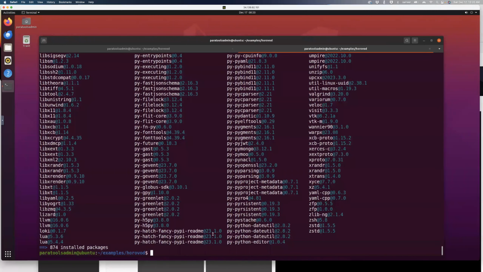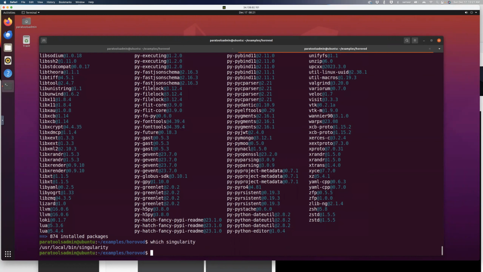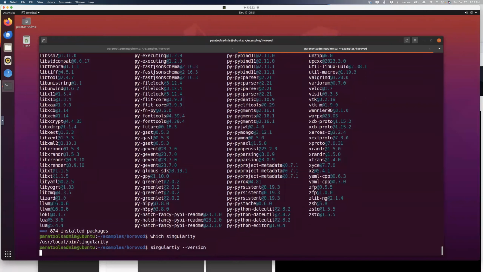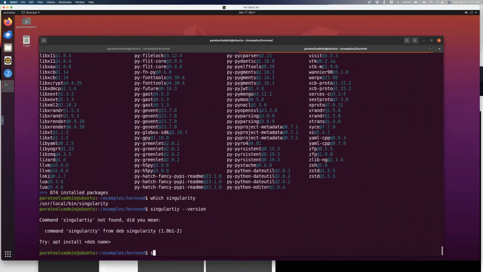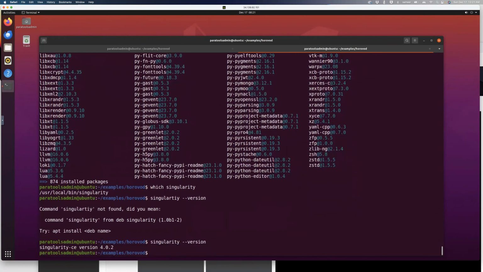What you can also extend this environment with is containers. And we have a Singularity, which is installed over here in this image. Singularity 4 is installed over here.